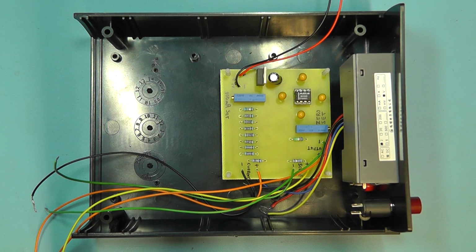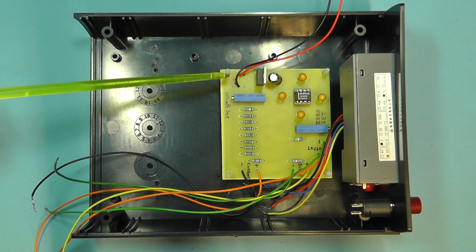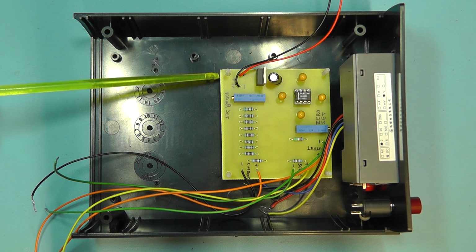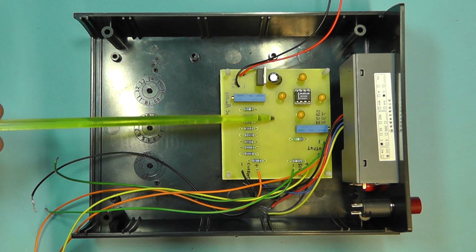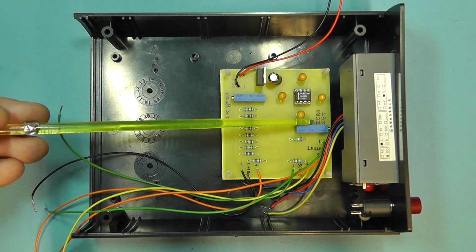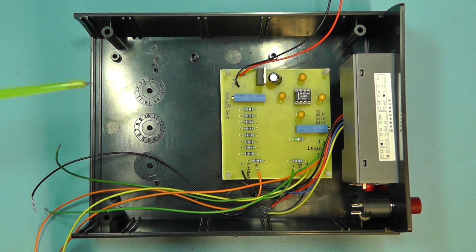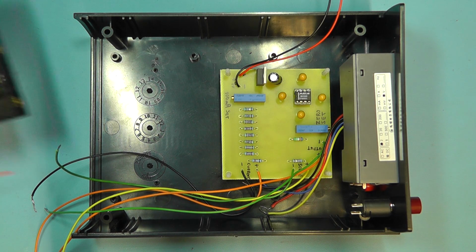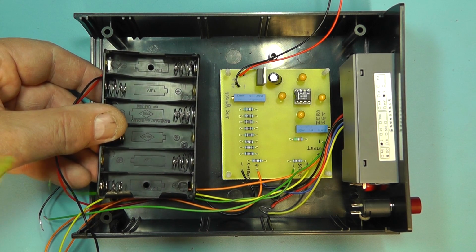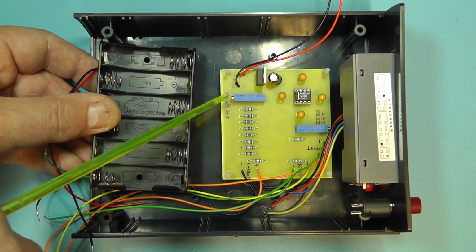Here we can see the printed circuit board now mounted in the casing. I've mounted it on plastic screws and just raised it by adjusting nuts underneath it. So it just slots on there, and I've aligned the 0 set trimmer so it lines up with the hole at the middle at the front panel. Now originally I was going to position the battery holder down there, but I realised that that's going to block access to the 100 milliamp set preset.